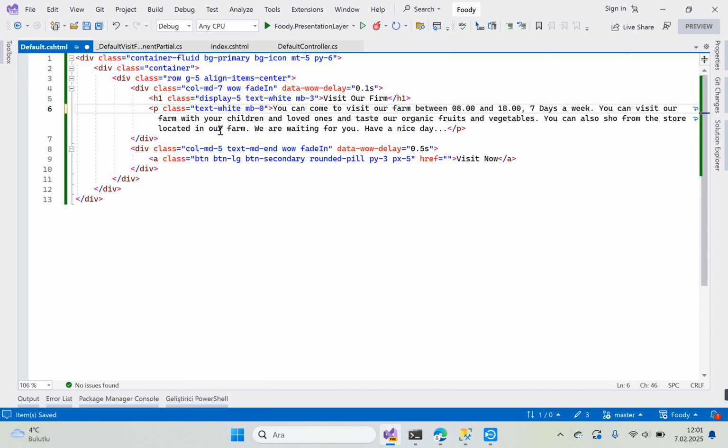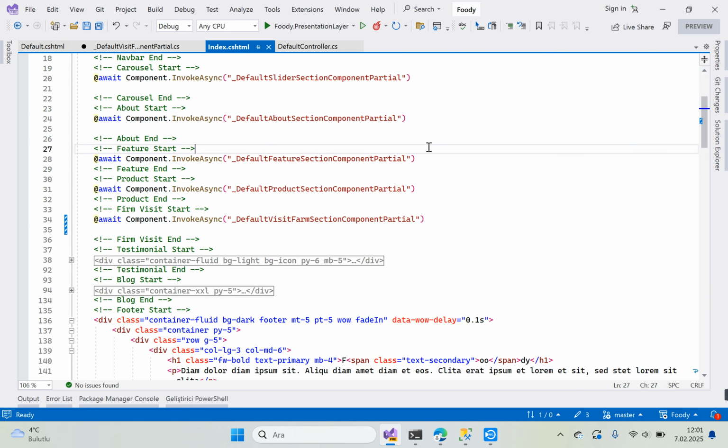You can visit our farm with your children and loved ones and taste our organic fruits and vegetables. You can also shop from the store located in our farm. We are waiting for you. Have a nice day. Okay, good.